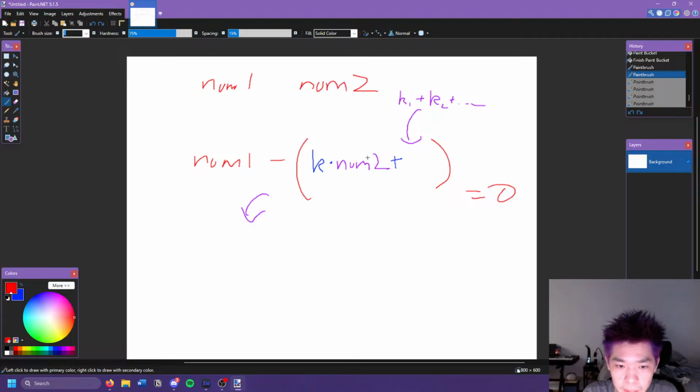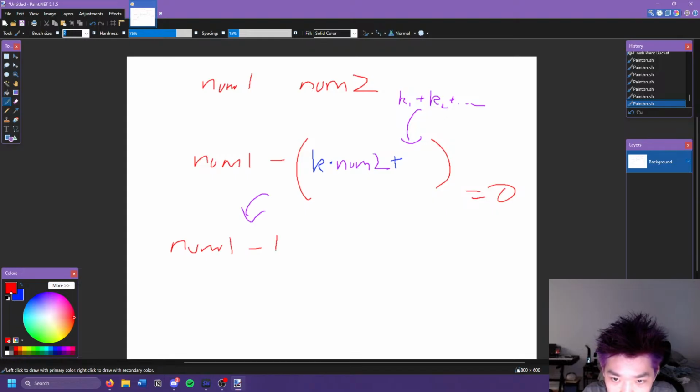Alright, we can just regroup. We can mess around with the parentheses and we end up with num1 minus k times num2. Let me just do the colors. This writing with mouse thing is really awful.